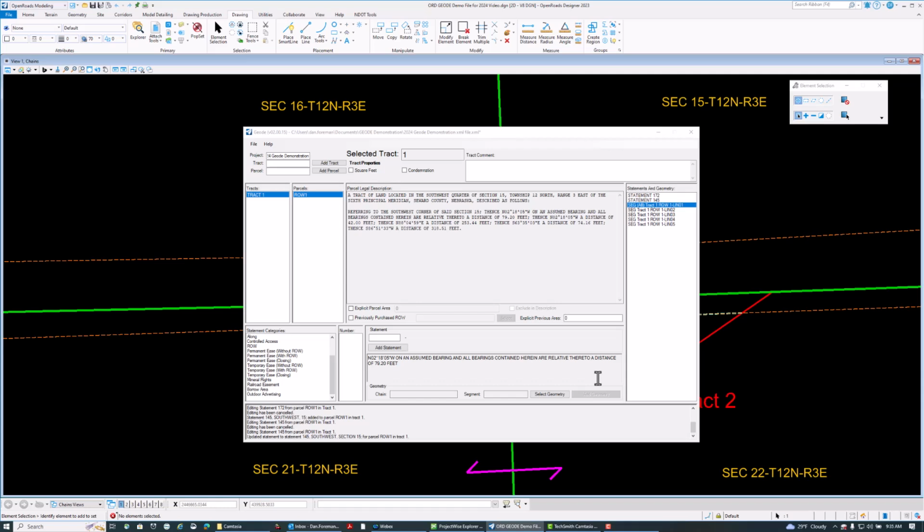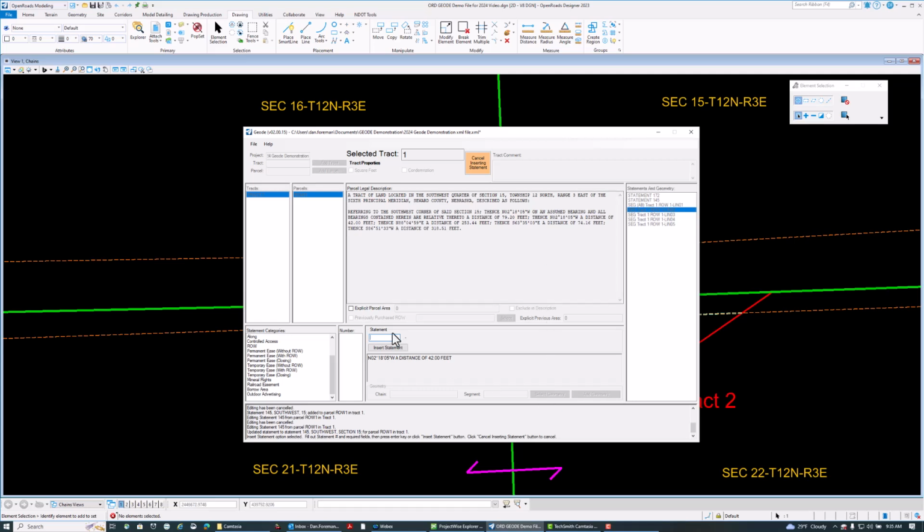Now the next thing we want to do is identify that first bearing as the west section line of section 15 for reference. And generally when you insert a statement, if you go to the line that's after where you want to put the statement in and insert it there, it will insert that relative to the line prior to that. Now, if you do get it in the wrong spot, it's very easy to move them around. So in this case, I'm going to go down to the second line, line 2 here, and I'm going to hit Insert Statement.